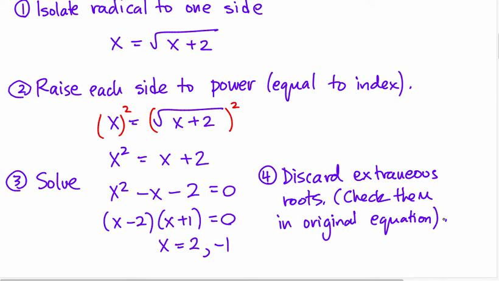So when I put 2 back into the original equation, and again that was 0 equals the root of x plus 2 minus x, when I put 2 back in, I get 0. When I put negative 1 in, I get 1 plus 1, which is 2. So that's why this one gets taken out, and I just get a final answer of x is equal to 2. You can also check them against the domain of the original equation. We know that all the values have to be 2 or bigger, so negative 1 isn't in that domain, so we just discard it.